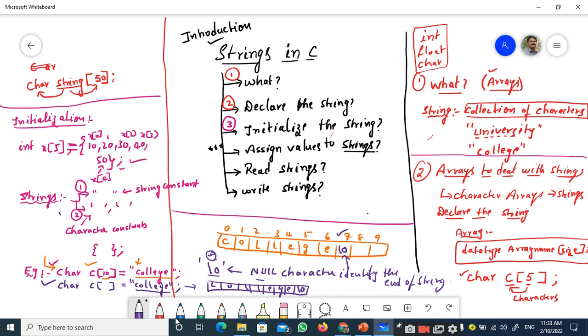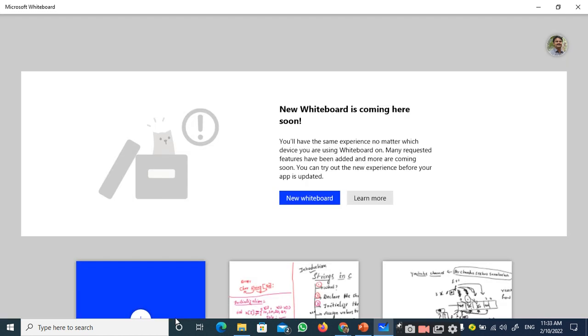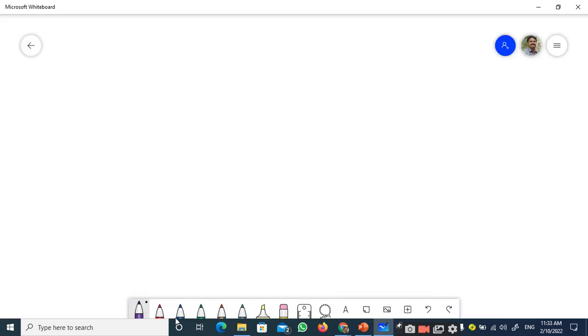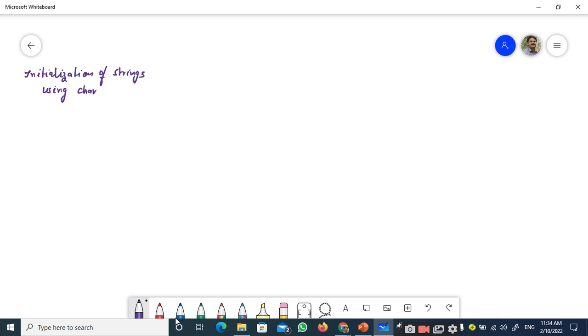Now, let us move our discussion to the next topic: how we are going to initialize the strings with character constants. Initialization of strings using character constants.